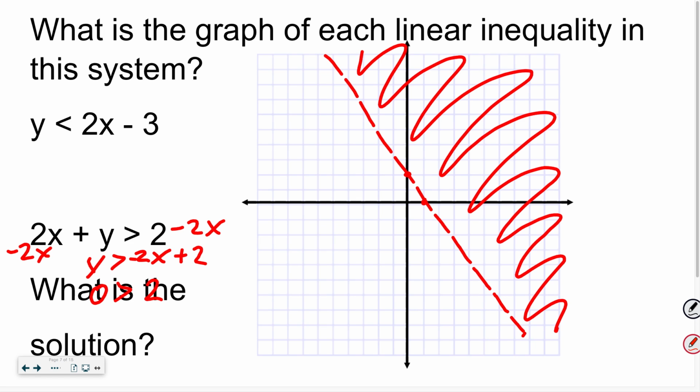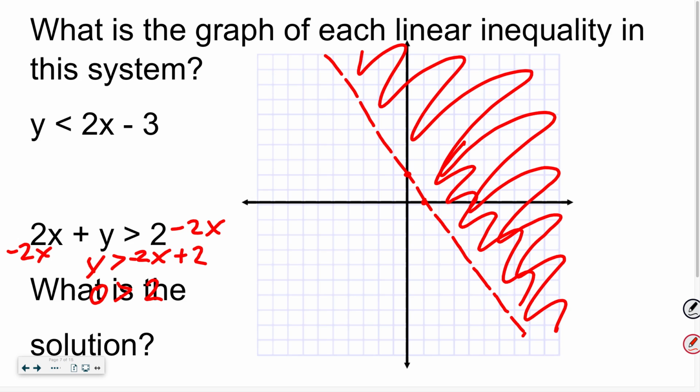So again, the idea of graphing an inequality is really not, there's like two tiny things different than a line. We spend significant time on graphing lines, and then we just use that and tweak it a little bit to show you the difference between a line and an inequality. Does anyone have questions about why the line looks the way it does, or why we shade one side versus the other? Because those are really the two key differences between graphing a line and an inequality.